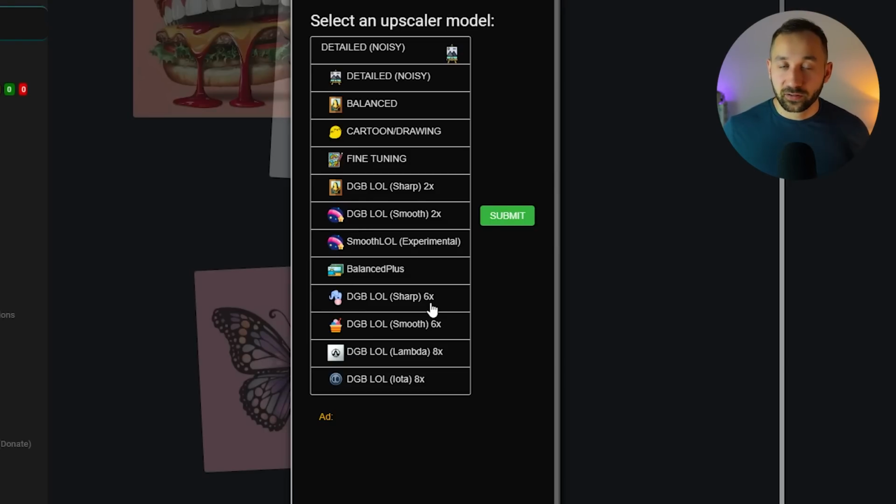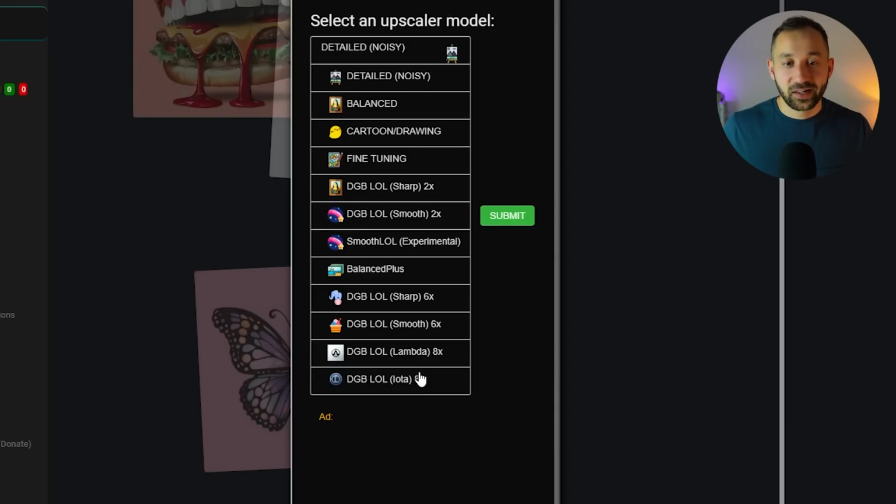If you want to go as high as possible, then use the 8x options, and those would also be suitable for some bigger products, like bigger poster sizes or potentially things like pillowcases, whatever you're trying to sell that has a larger print area. In that case, you can just select the 8x upscaler. So let me actually show you this as an example then.